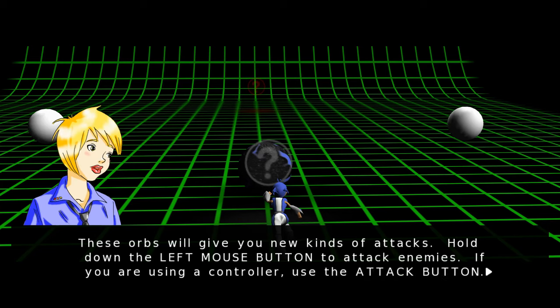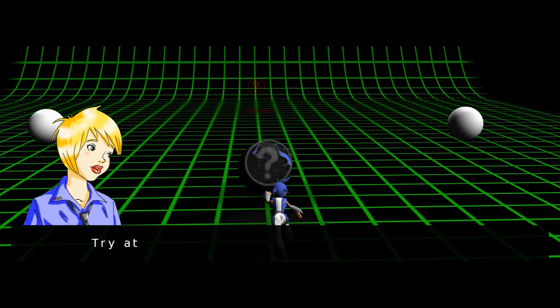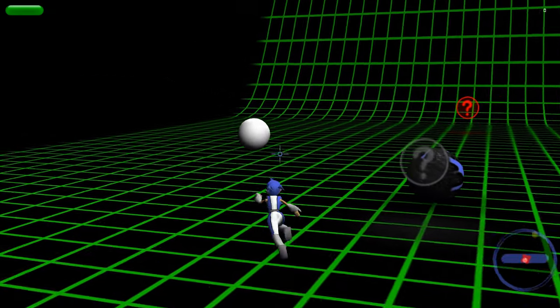These orbs will give you new kinds of attacks. Hold down the left mouse button to attack enemies. Try attacking the four white targets around you.